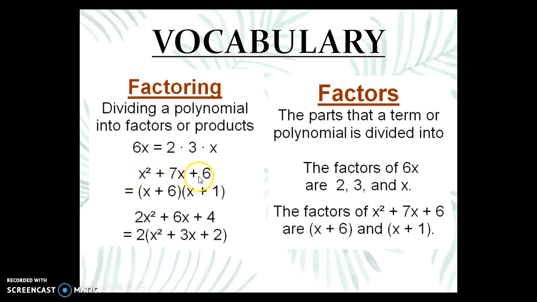So we're going to start with an equation like this and find the two things that when you multiply equal that, okay? So we're going to be able to find both pairs. It may seem overwhelming, but you'll see we'll do it one step at a time. So a factor is the parts of a term or polynomial that you're divided into. So you have factors of numbers, okay? And on your desks, you should see a factoring sheet that's to stay in this room so that you can use it on the assignments, okay?